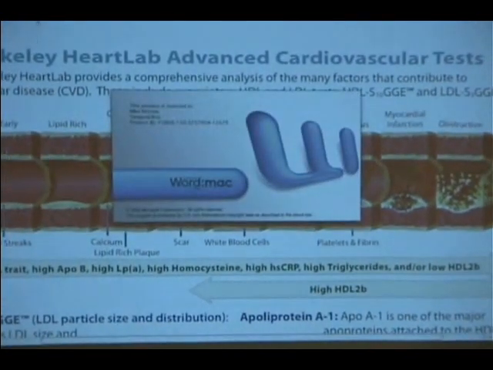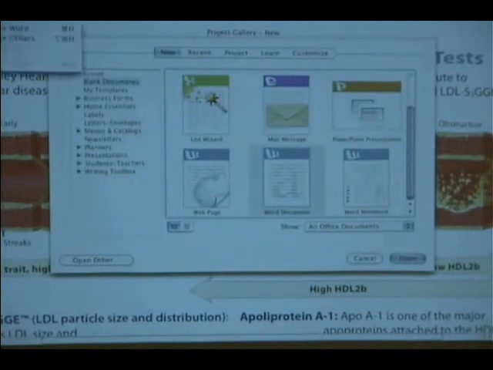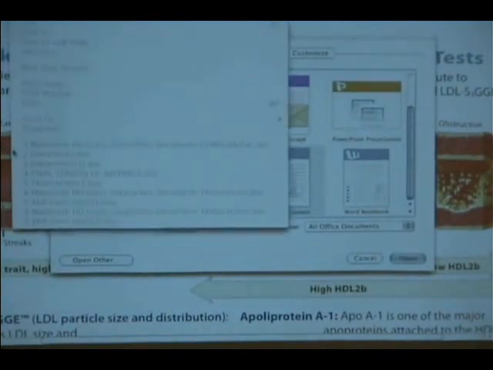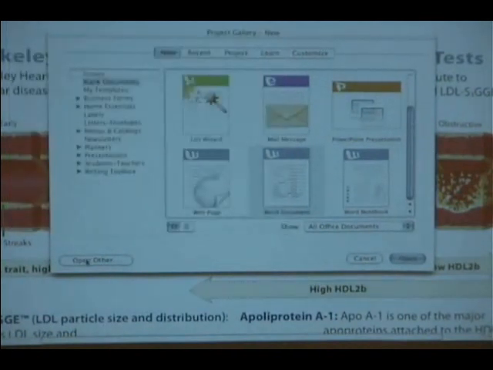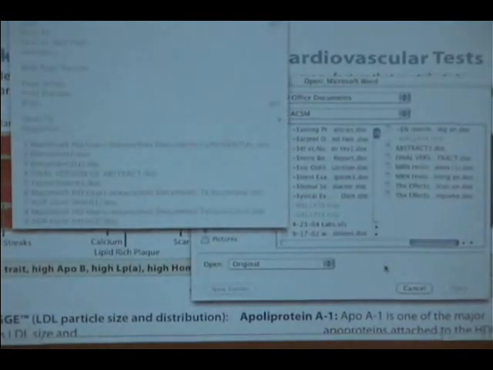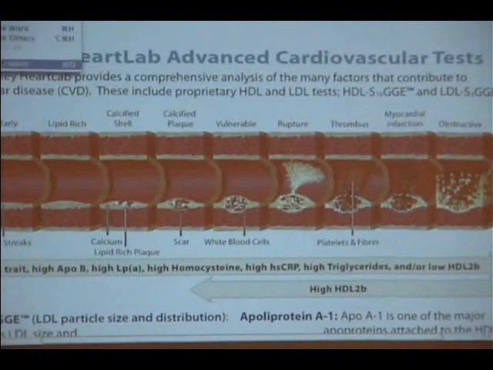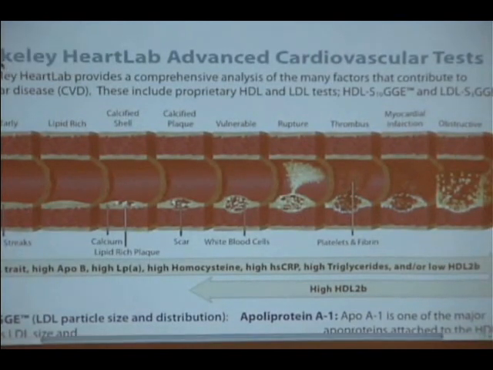Oh, wrong one. Uh-oh, now we're in trouble. I've got to do this first. Well, why isn't it letting me out of here? Now it'll let me out of here. Okay. Oh, I see why I don't have it. It quit. Oh, well. Okay.